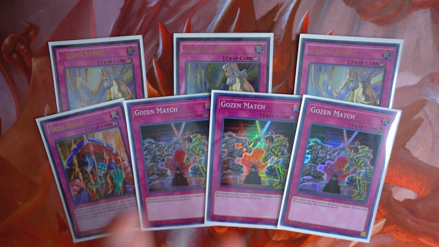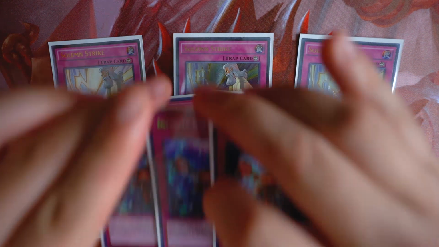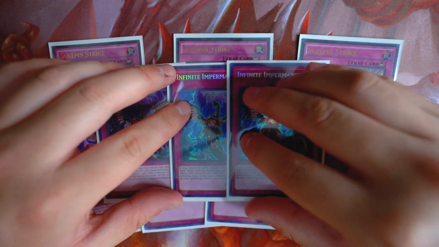And remember, these cards can be easily activated on the exact same turn using the Dark Magician Fusion's ability, which is incredible. So maximizing yourself and actually playing traps is very important. So triple Goals and Match, Skill Drain, triple Solemn Strike, and last but not least, a card that helps me combat going second is triple Infinite Impermanence as well.